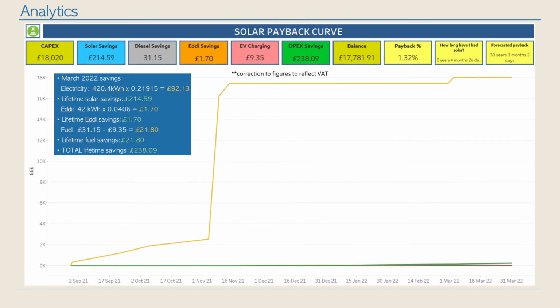As we go into the month of April, our energy price has gone from about 20 pence per kilowatt to 30 pence per kilowatt. And then I plan to switch to the Octopus Go tariff, which is actually 32 pence per kilowatt in peak time, but it's 7.5 off peak. So I did the maths based on how much I consume off peak. The savings that I make there will offset the peak time consumption of having to pay 2p more than the cap rate. And given that during peak time a lot of our power is being produced for free, then it's going to make more financial sense in my mind as we do that.